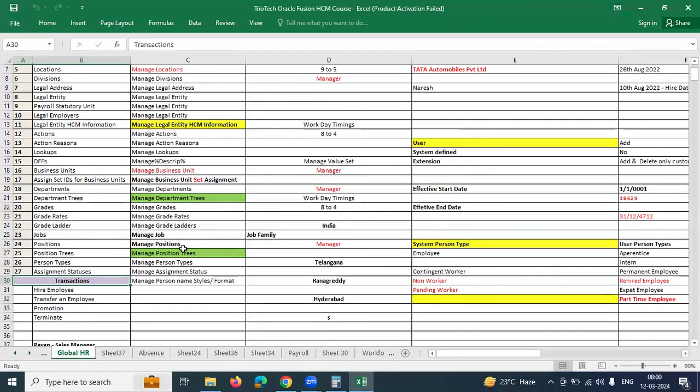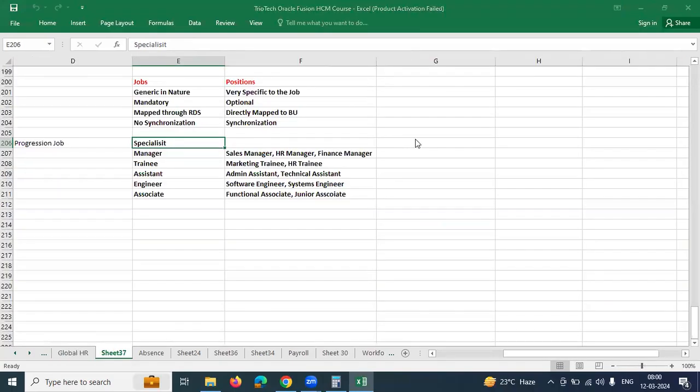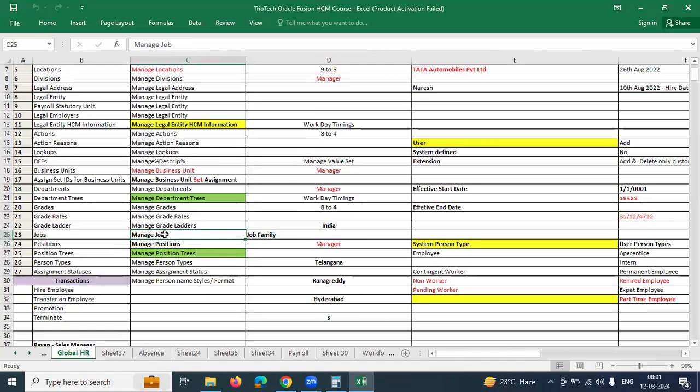So, in the yesterday session, we started with the configuration of jobs in the system, team, and we have seen how to configure the jobs in the system. So, today we'll start with the concept of positions, how to configure them in the system, team. In the yesterday session, I explained what the differences are between jobs and positions in the system, what is mandatory, what is optional, what the fundamental differences between jobs and positions are, and how they are connected together. That all we have discussed, team, and we configured our jobs in the system as well.